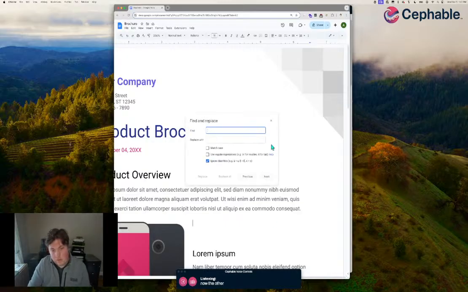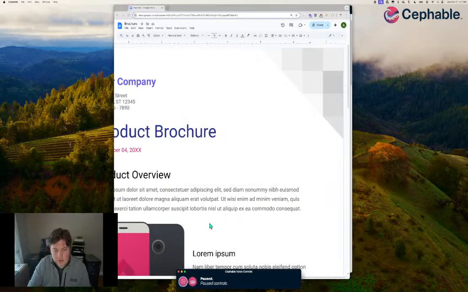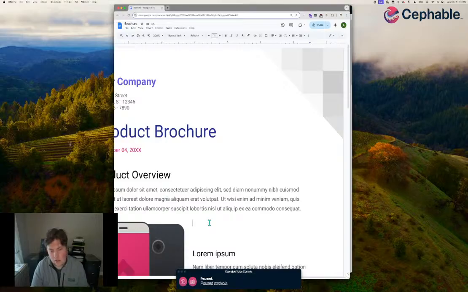Now, the other major thing, and I'll pause this for now, is the dictation. If you've been using Cephable dictation, you know that there's two different ways to do it. You can use the type command, so I can say something like type hello everyone, how are you doing today? And it would type that out. Or you can start dictation mode, which is the sort of long form dictation. You can do that by either using a voice command of start dictation, or you can always click the start dictation mode button here.